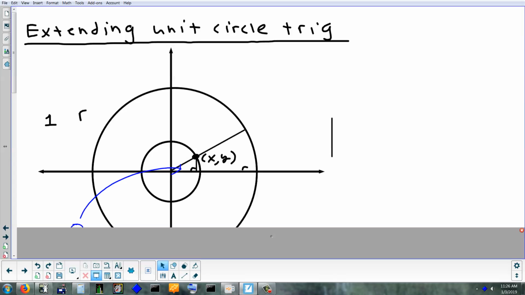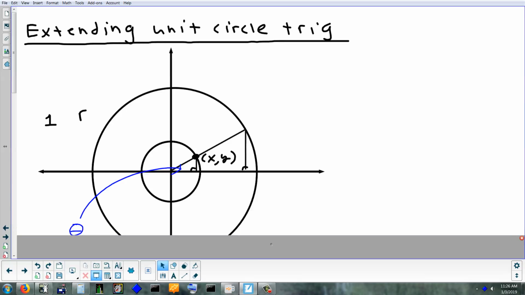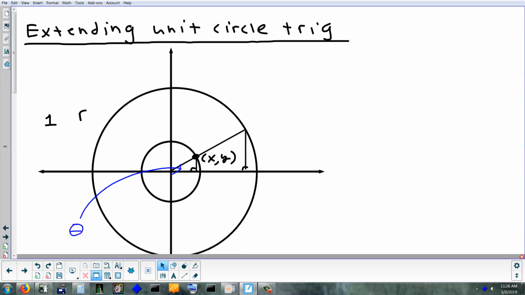All right. So, and I'm going to also make this into a triangle by drawing a perpendicular straight down from there. So when we want to do unit circle trig, the goal is to work with a triangle that size because the radius is 1. But let's say they gave us a point way out here.